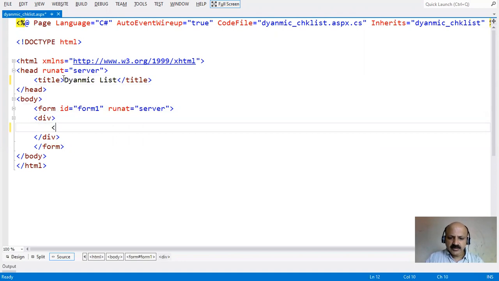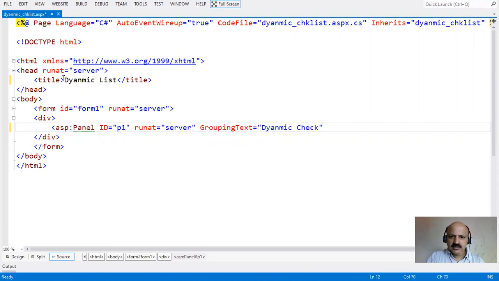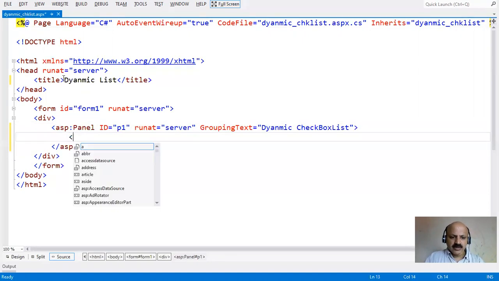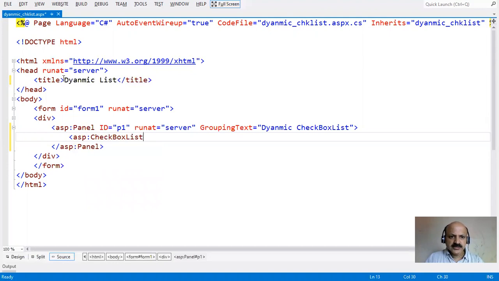In the division tag we take one panel control with id p1, runat server side, and the grouping text, which is the heading of the panel, is dynamic checkbox list. Now here take one checkbox list, and just provide id chklist, runat server side.